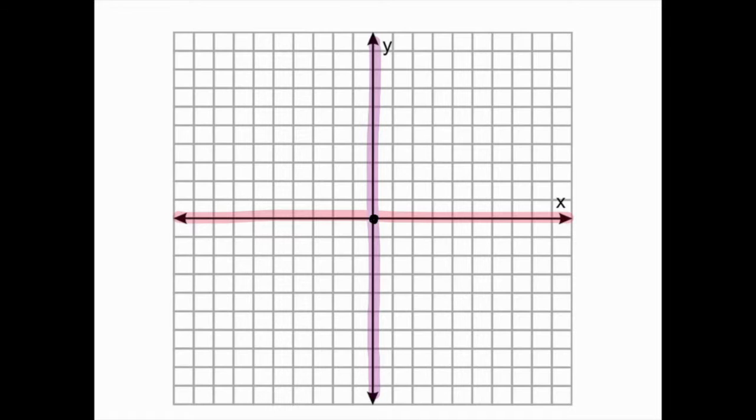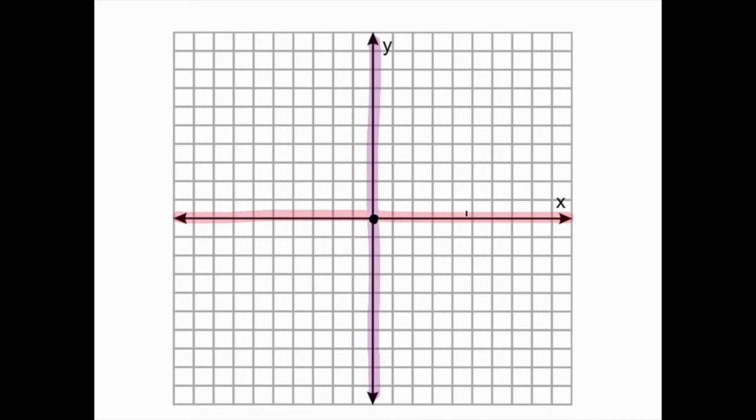It has coordinates of 0 and 0. If we're looking at the x-axis, anything to the right of this origin is going to be positive. Anything to the left of it is going to give you a negative x value. With the y-axis, anything above the origin is going to be positive, and anything below the origin is going to be negative. The Cartesian plane itself is divided into 4 quadrants.